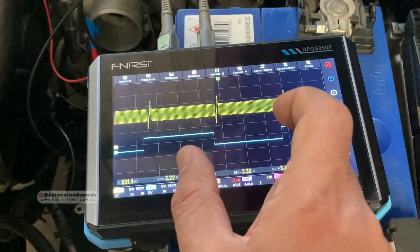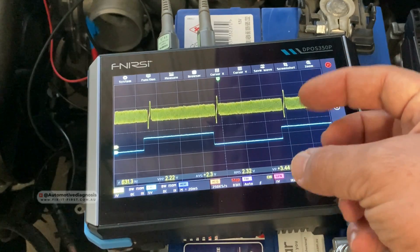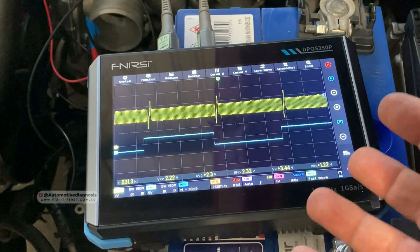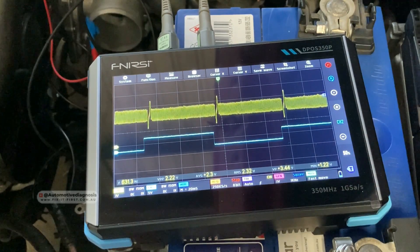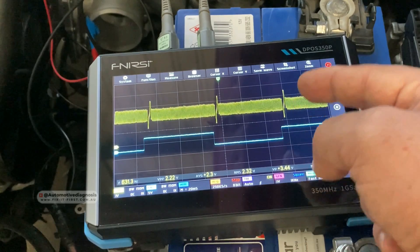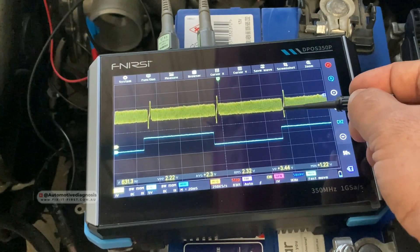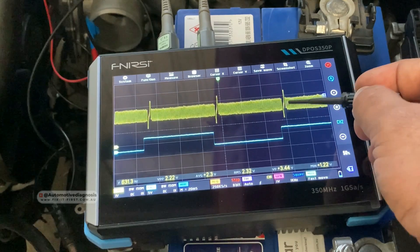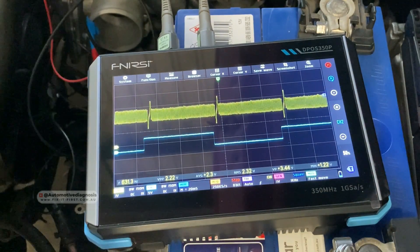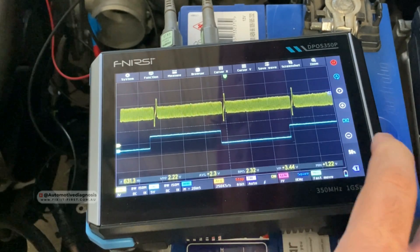You can also put the cursor on the crankshaft — for example, from here to this point is one full cycle of the crankshaft, which is two full turns. When we are trying to read the crankshaft and camshaft waveforms together to understand if engine timing is good or bad, we need to look at the workshop manual or a known good waveform. The workshop manual will tell you if the number of teeth between the edge of the cam sensor signal and the signature section on the crankshaft is within range or not.